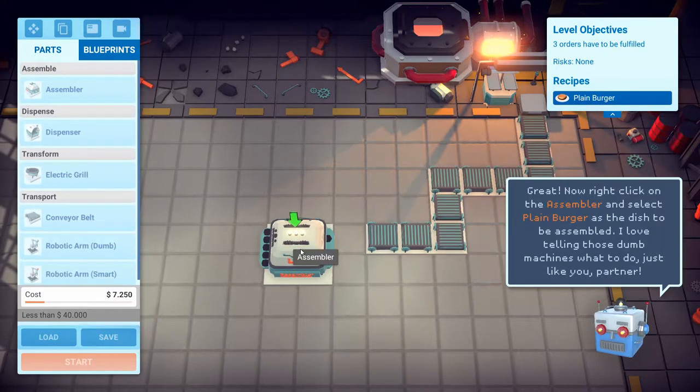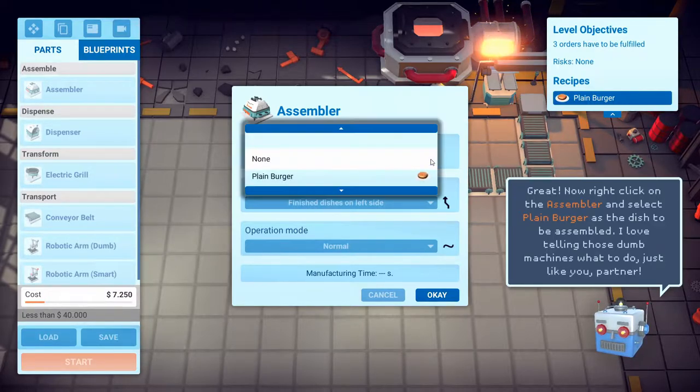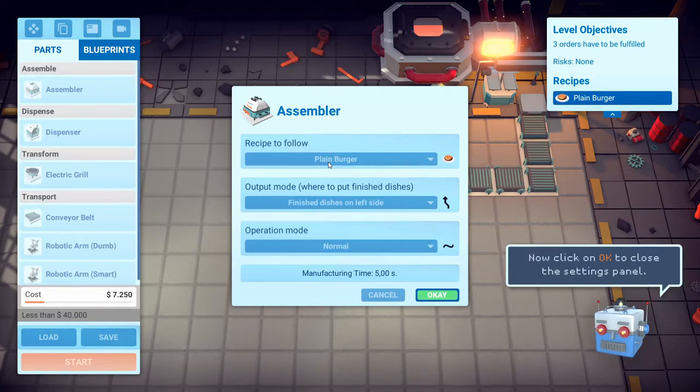Okay, let's right mouse button and then left. Right click to undo and right click to select, which is a very strange thing. Which one are we going to choose? How about plain burger? Now click OK to close the settings panel. Let's see. Output mode, where to put finished dishes. Operation mode. So I see. You have a lot of options in this kind of game.